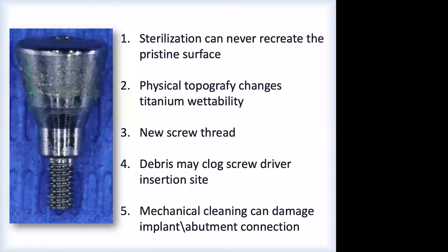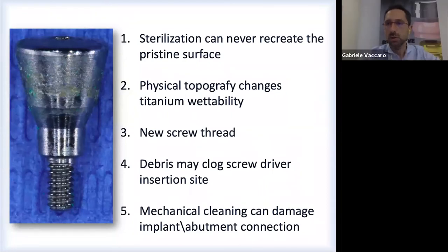There is no need to change the cigar or the screw, because in my daily practice I do it once per year to remove the full framework. The cigar doesn't have a dynamic function in the framework, it has just a static function to keep them locked together. Remember, it's not a removable prosthesis. It doesn't have any cycle loading or cycle fatigue. So it's clipped just once, and then it stays in its place. After that, the secondary prosthetic screw is unscrewed just once per year. So I think that's not sufficient to produce any consumption of the screw.